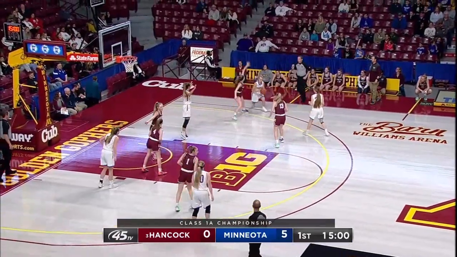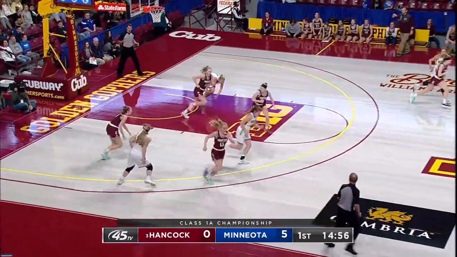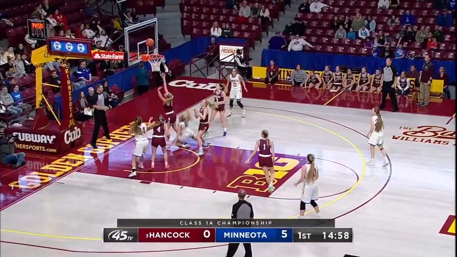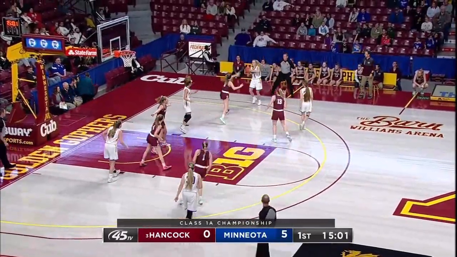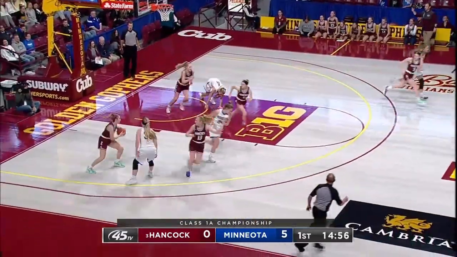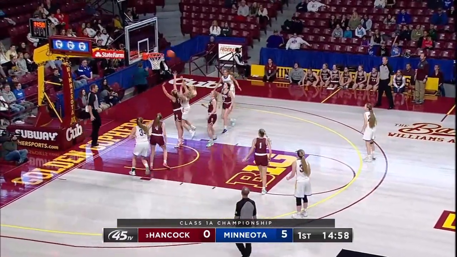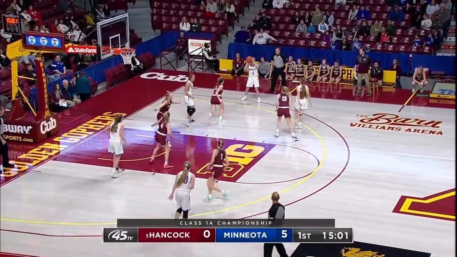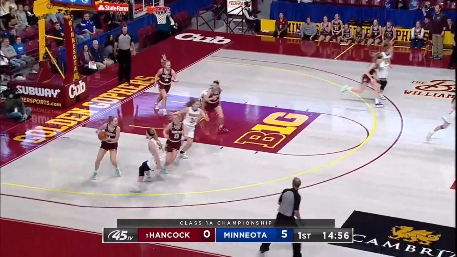Okay, let's talk mechanics and positioning on this one and a little bit of rules as well. First, you'll see that the ball settles beneath the free throw line on the table side, which is where the center is, which means the lead needs to be closing down towards the lane line on that side, which we do. But then we need to initiate a rotation once that ball settles beneath the free throw line. I think we initiate this rotation maybe a little later than we'd like, and it puts us in the middle of the paint as this action is taking place. So we probably want to try to initiate that rotation a little sooner.